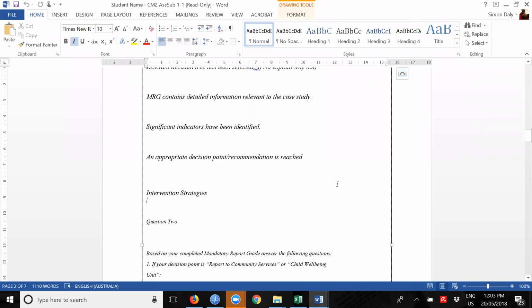Intervention strategies are, 1, address medical needs. So we're going to do that. Go to hospital, address medical needs. Then we're going to refer to sexual assault support services. Then we're going to discuss the options for reconciliation with the family. If that's not appropriate, we're going to consider other trusted family members who will be able to provide emotional support for Judith. And then as a last resort, if that is not available, we're going to think about some other option, like making sure there's counselling available in any support, residential support option that we're providing to Judith.